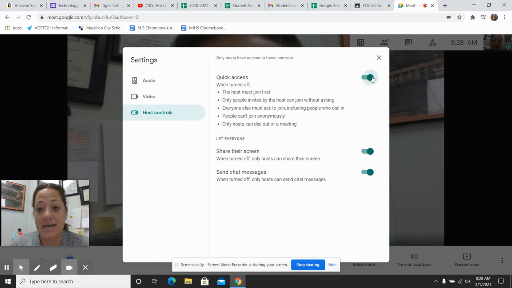I hope that this helps you, and I hope that you learn something about the host controls because this is a little bit tricky on how to do it, especially if you want to get students out of the classroom when you're done. So this is how you would need to do that. You would click this one off right here.